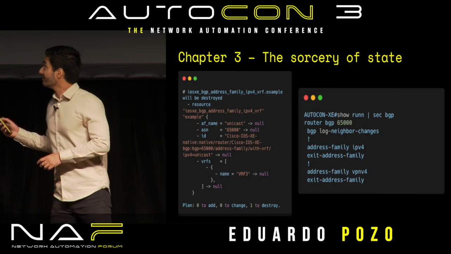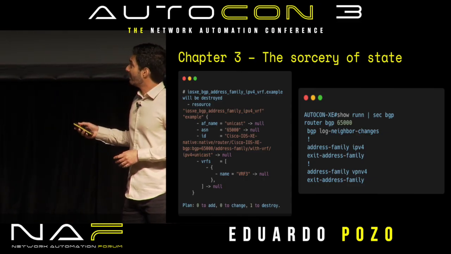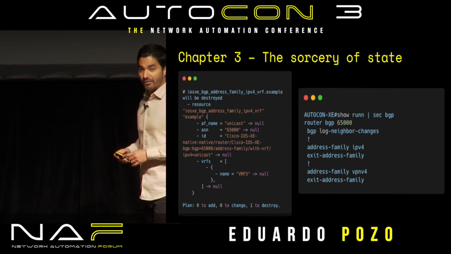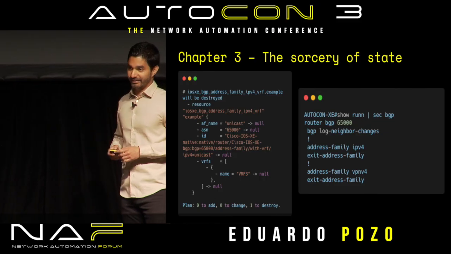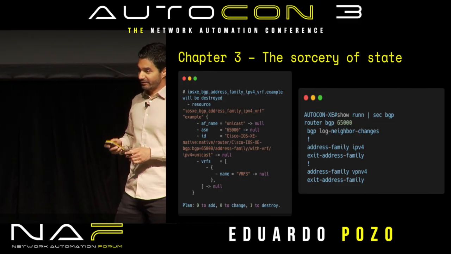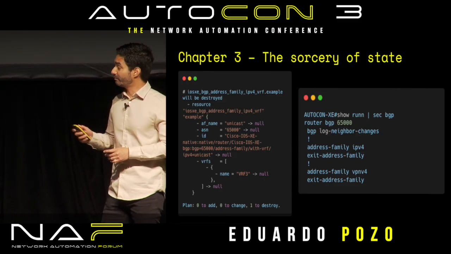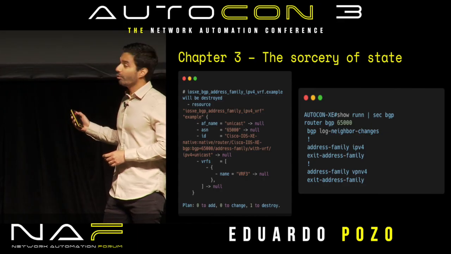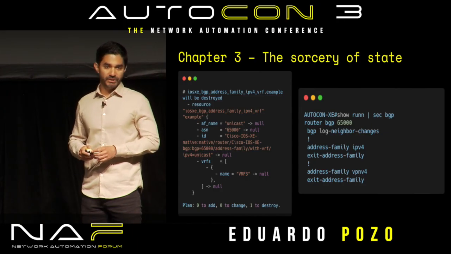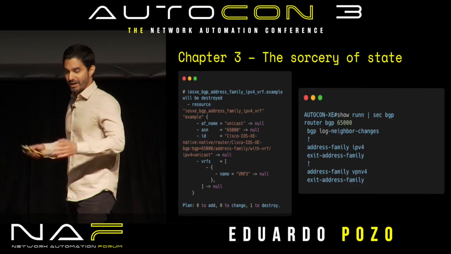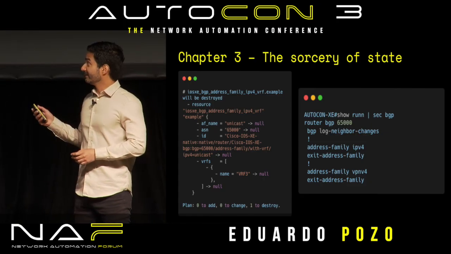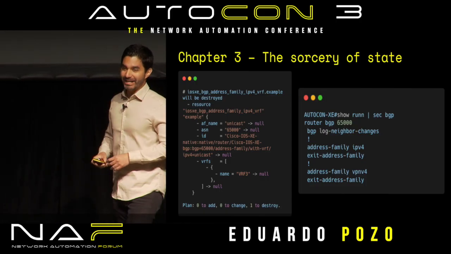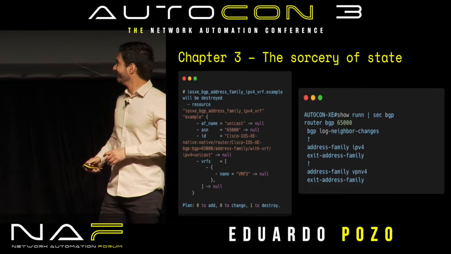In this case, supposedly, we are destroying a single VRF from the BGP process. But because of how Cisco has coded this provider and how the NETCONF or YANG model is made on this device, if we run this destroy, we destroy all the IPv4 address families on the BGP process. Basically, it wipes out the BGP process. Don't ask how we found this out. But it was painful the first time it happened.